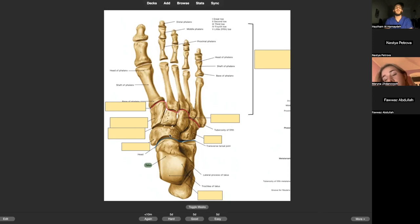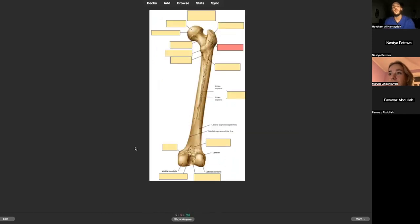Marina, before I move on, what's this bone? Navicular bone. Are we sure? Probably cuboid. This is the cuboid. That's the navicular. You're right. Okay. Navicular. Yes, there we go. Navicular. Okay. Easy.